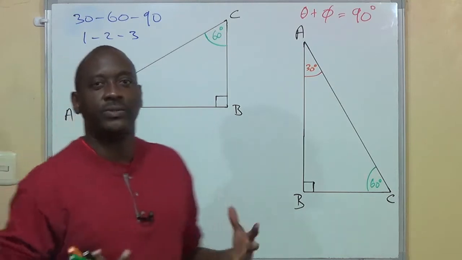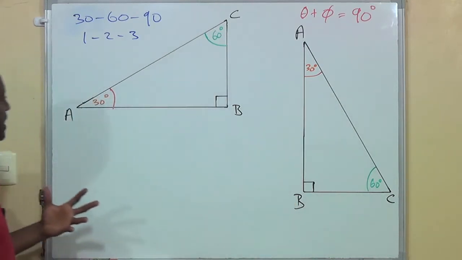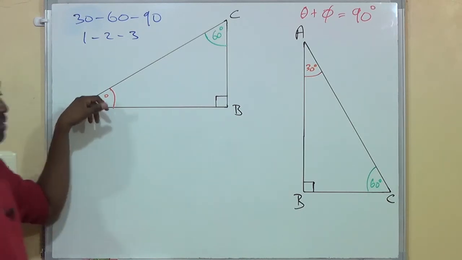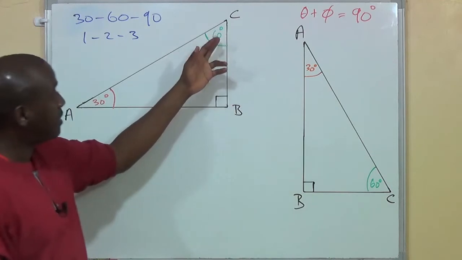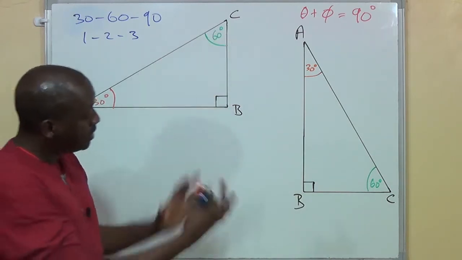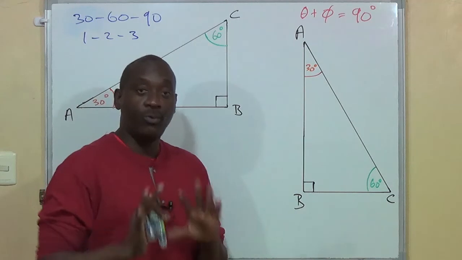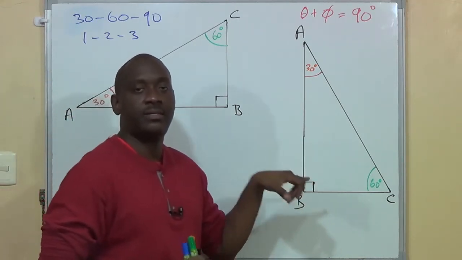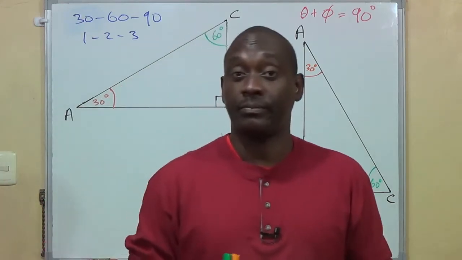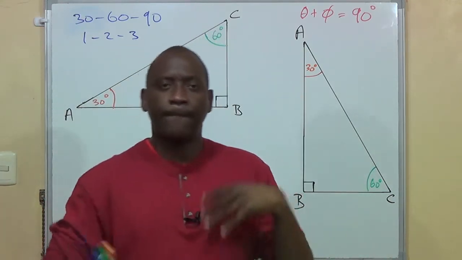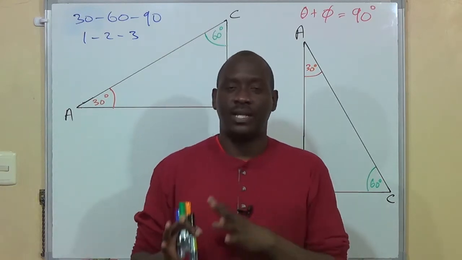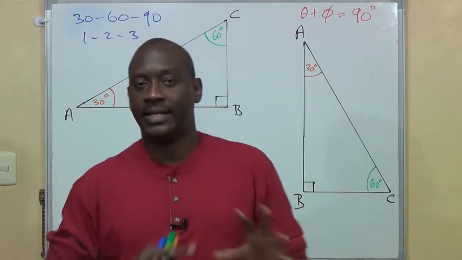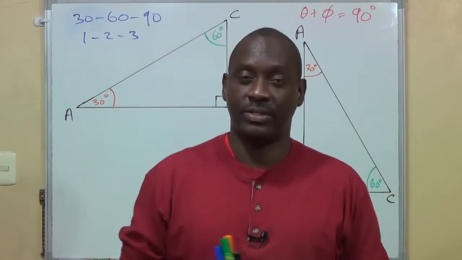So what you don't want to do is go in expecting the reference angle always to be on the base here on the left side. It could be on the base here on the right side. The reference angle could be up here as well, right? The triangle could be oriented any way. The most important thing you have to look for is the little box in the corner that says that the triangle is a right angle triangle, or some other piece of information that will tell you that you're dealing with a right angle triangle. And once you know the triangle is right angle, then you could do everything else where the trigonometric ratios are concerned.